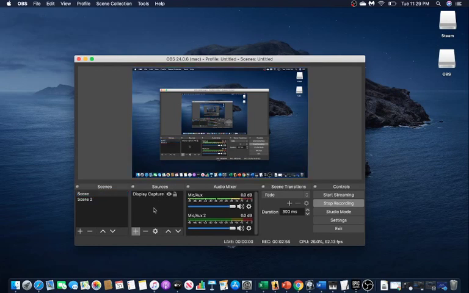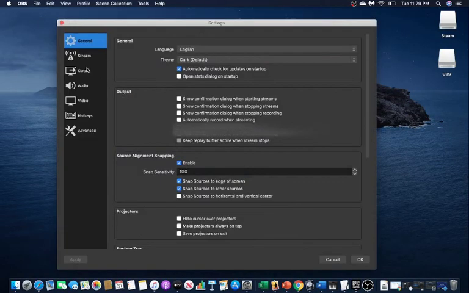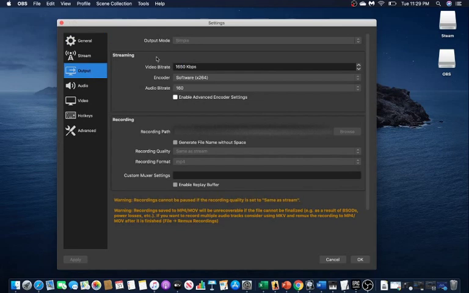And, okay, so we have all of that done. Well, actually, we have to go to settings. You want to go to output. Everything's simple. Basically, everything like this should be like this. If you're recording, you can choose a file. Recording quality, same as stream. You can choose whatever, but I choose same as stream just because. If you choose same as stream, you cannot pause the video. So right now I'm doing this full blown, everything. You choose MP4. Do not choose another one.